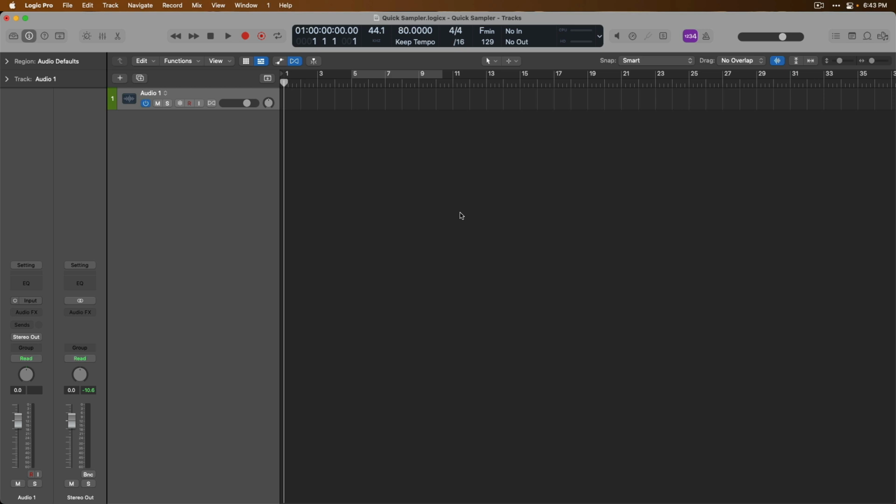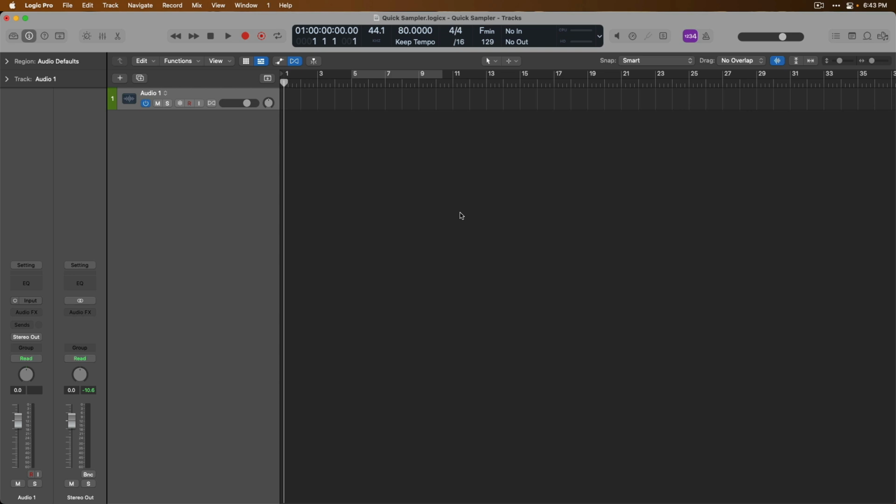Today, let's dig into Quick Sampler in Logic Pro, which is one of several ways that you can create your own unique and playable instruments in the application. With Quick Sampler, you can quickly and easily create your own sampler instruments based off of a single audio file that you can then play up and down the keys of a keyboard at various pitches, or you can break up a sample into individual slices and beats and then perform rhythmic patterns with, and so much more.